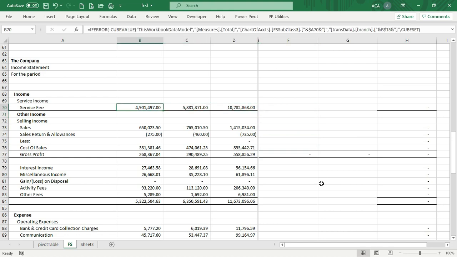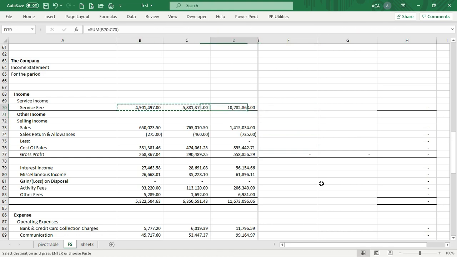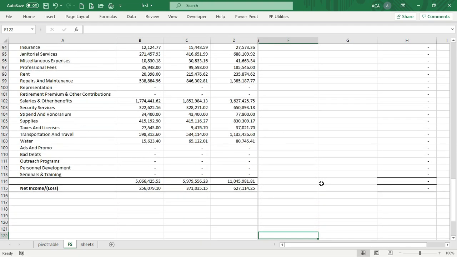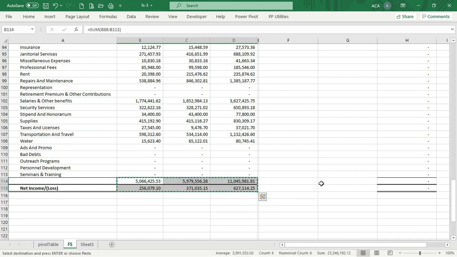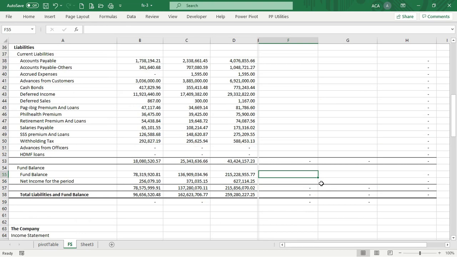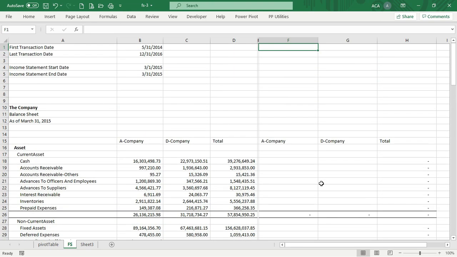We'll also copy this for the formats, just for the formats, and then delete. This one also. And this one. Okay. This one also. Now we're ready, our format is ready.